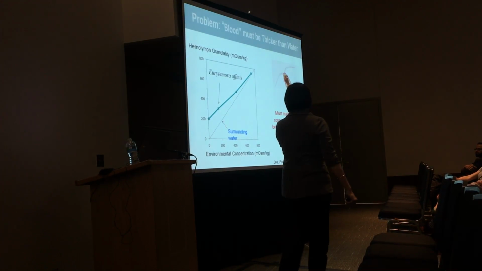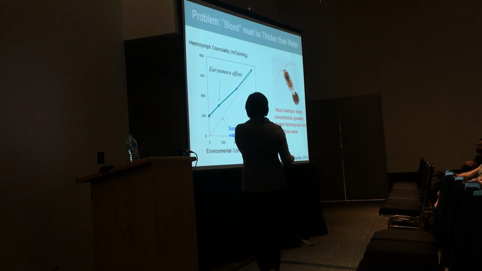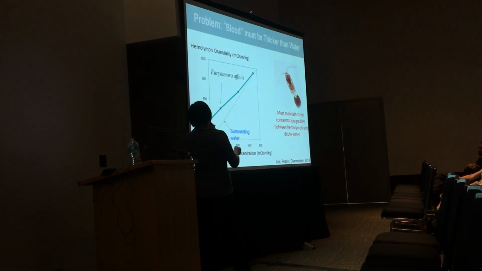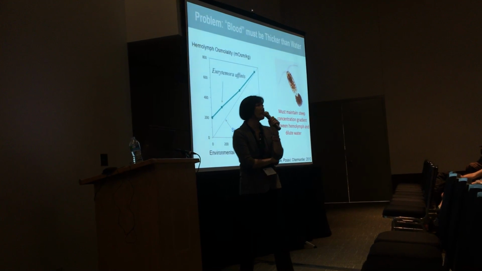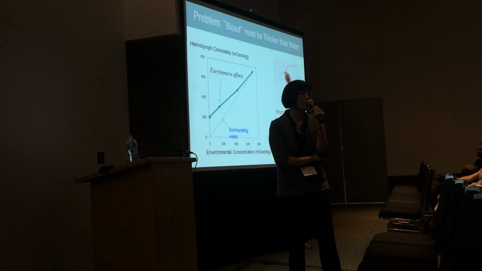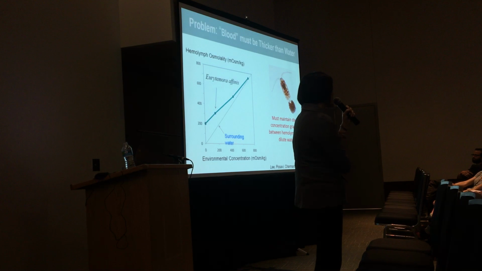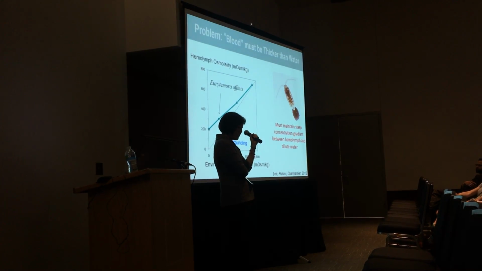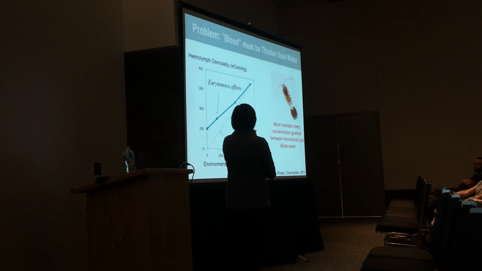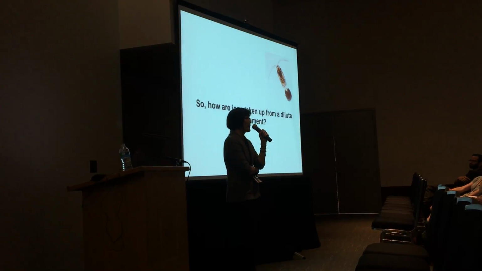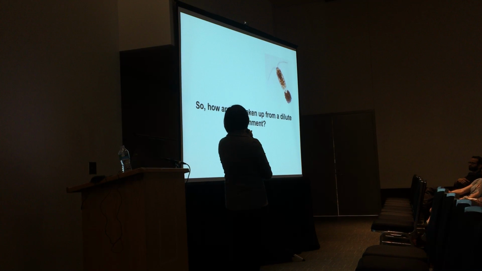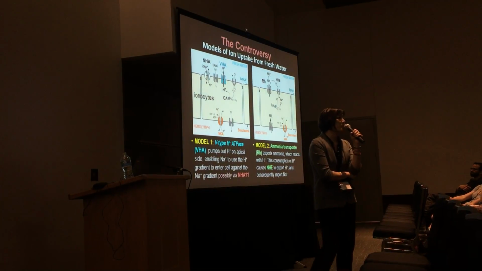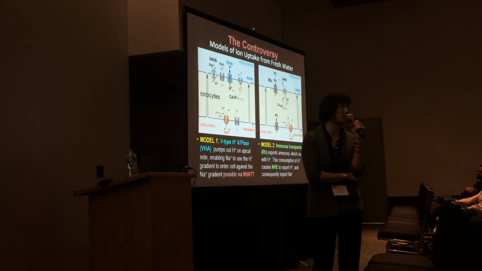So a great challenge for a small, cute little copepod like Eurytemora affinis is that as environmental salinity declines all the way to zero, it needs to maintain an elevated hemolymph or blood osmotic concentration relative to the environment. And this is very challenging against a steep concentration gradient, and there are high requirements for ion uptake. So the question then is, how are ions taken up from a diluted environment? The mechanisms of this are actually really, really poorly understood.